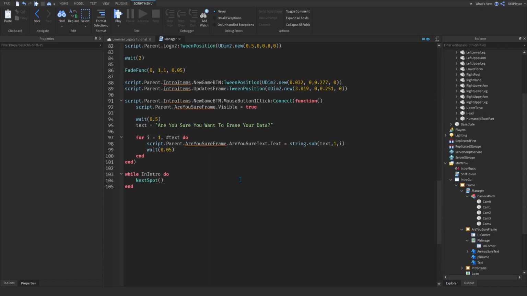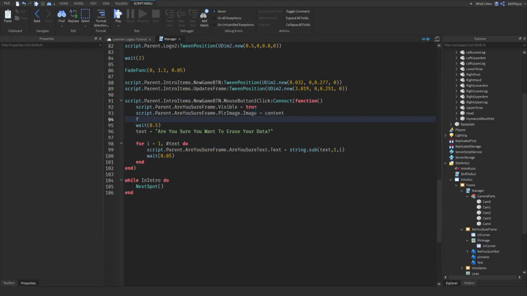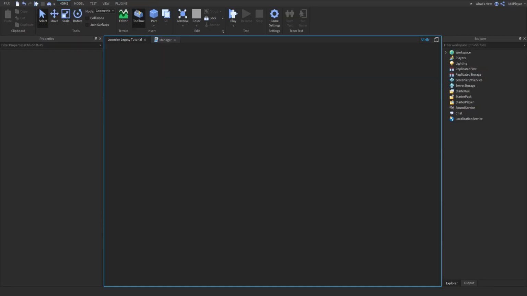And then you want to do script.parent are you sure frame. Wait, no, this has to go here. Are you sure frame.plr image is equal to content, and then script.parent.areyousureframe.plr name.text is equal to player.name, and let's test this out.